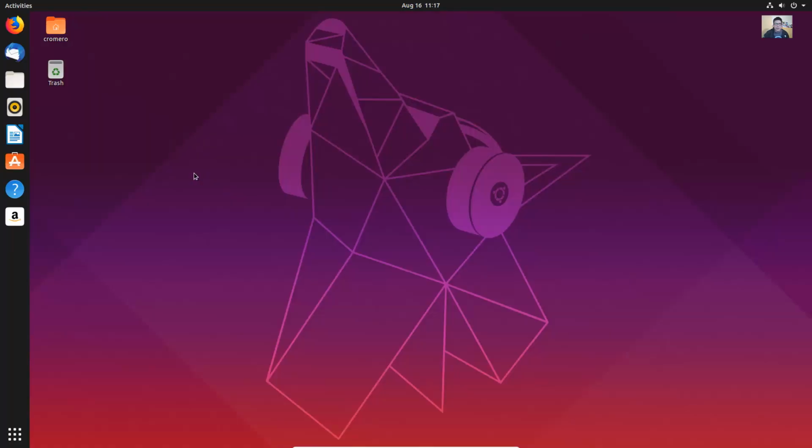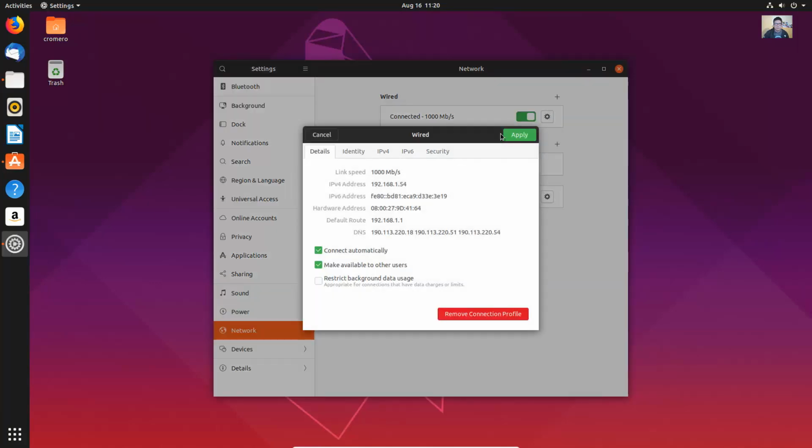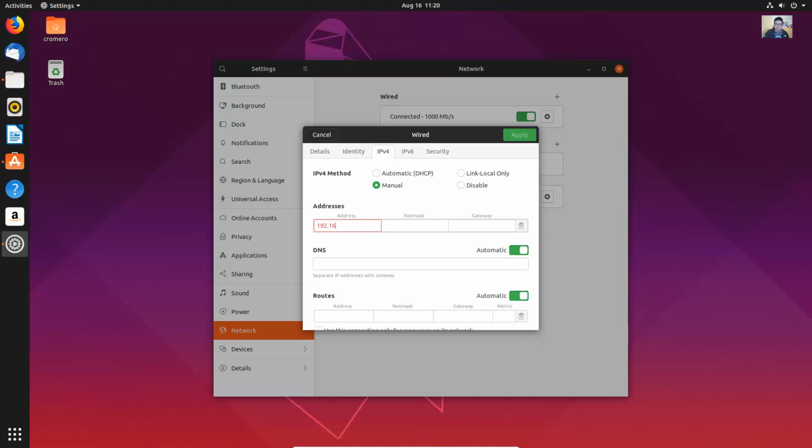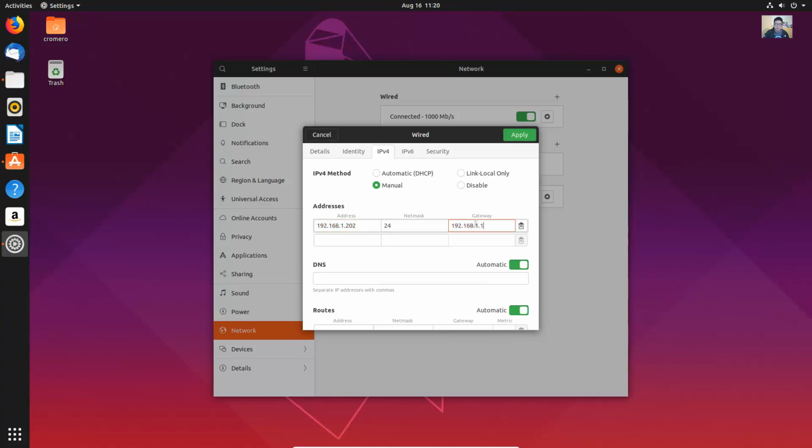This is the Ubuntu client. Okay, verify the IP configuration. Okay, the IPv4. DNS not necessary.